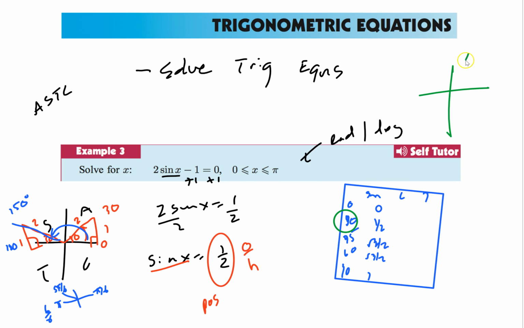Next thing you do is all students take calculus. And you gotta remember, okay, it's positive there. It's here and here. 30 and 30, because that's what I know. The only difference is that instead of using triangles to figure out 1/2 is 30, you base it on the chart. So 30, 30. Again, 180 minus 30, that's 150. So that's the idea. Let's do another one.